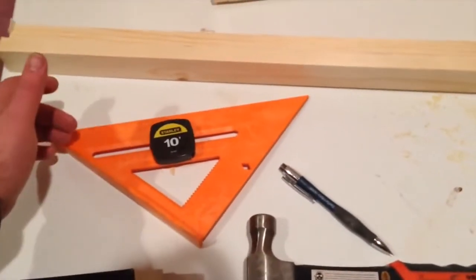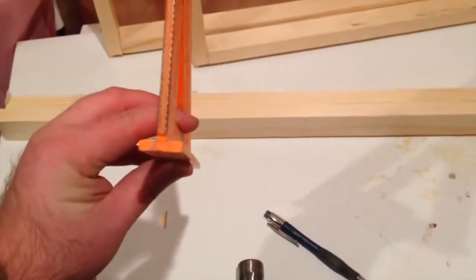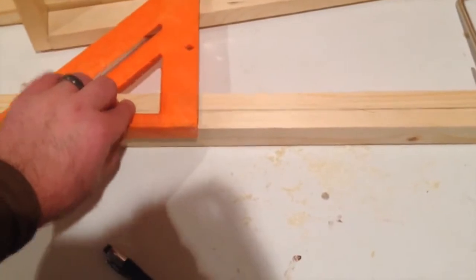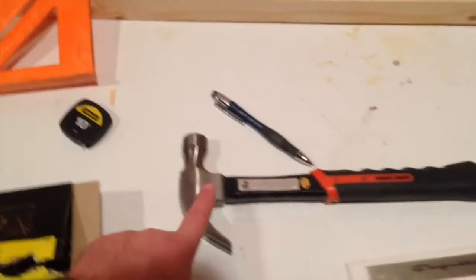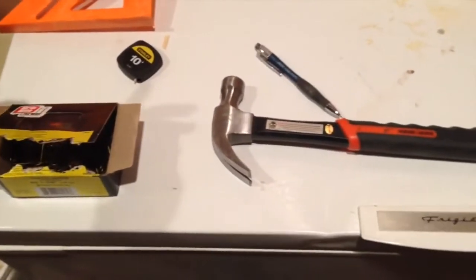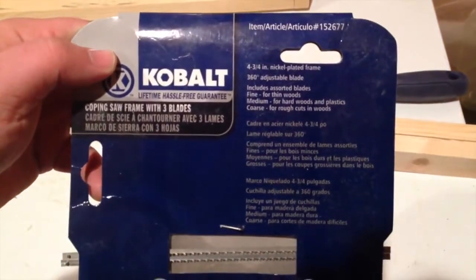First off, I would suggest you get a straight edge for getting angles. And I like this one with the lip on it, because then I can actually fit it on the wood this direction and draw my lines. Tape measure for measuring things. We're going to use a hammer and nails, just assuming that we're not going to use a screwdriver. A pencil. And then my favorite is one of these little cobalt coping saw frames with 3 blades.